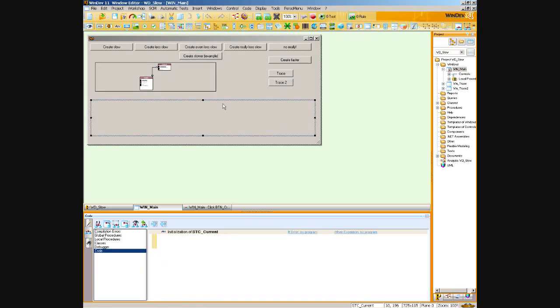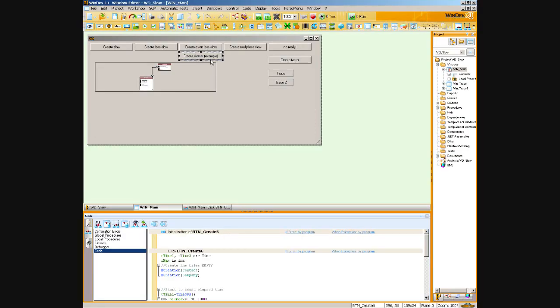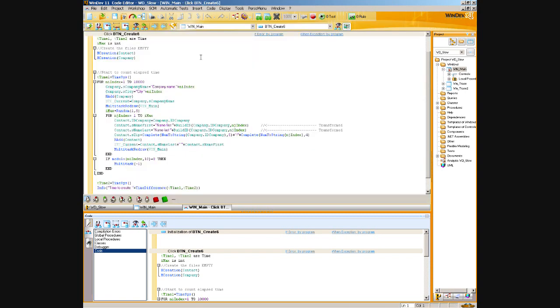And first, let's have a look at the denormalizing approach. In fact, what I did here in this create slower example button, I took the code that was here and tried to normalize it. Here's how. I saw that in these 2 lines, I was doing this exact same thing.